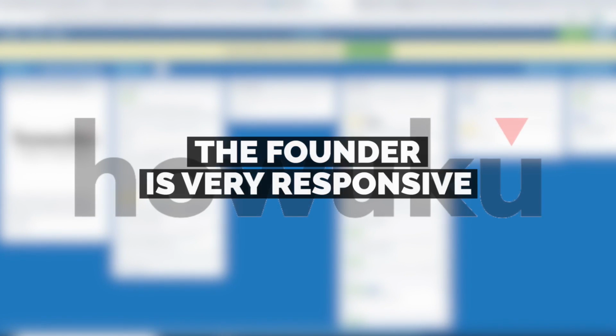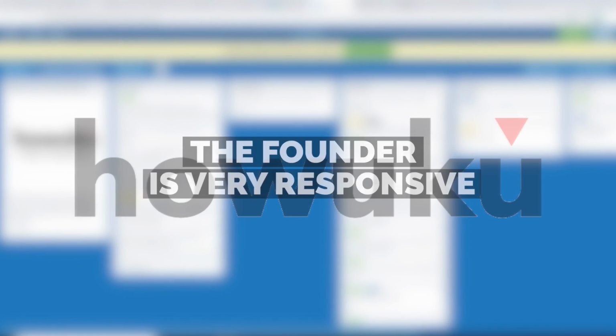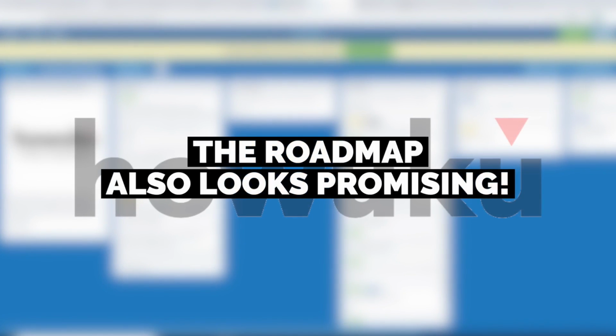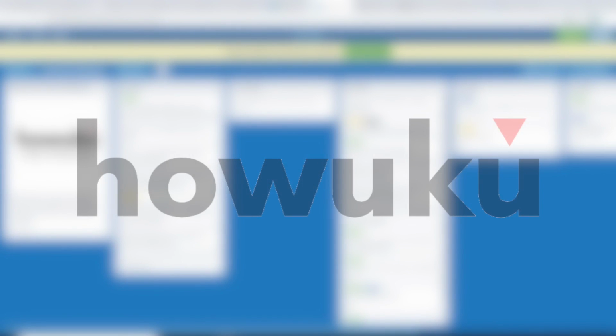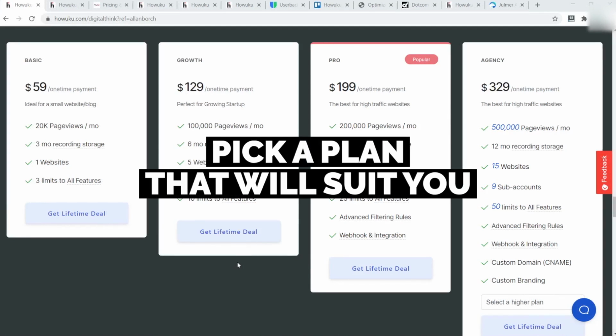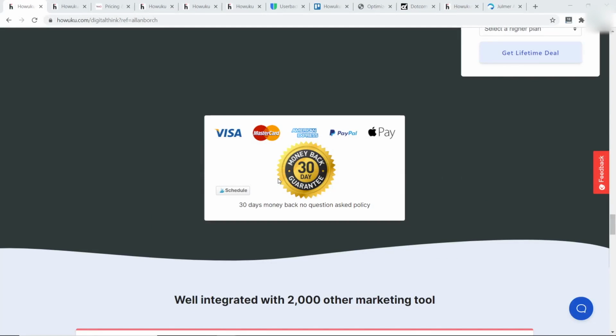The founder, Donald, is also very responsive to feedback based on my conversations with him, and the roadmap also looks very promising, and have the potential to compete with the best tools like VWO and Optimizely. So this is my recommendation for you. So I recommend you pick a plan that you think will suit you and try it out for yourself. There's always a 30-day money-back guarantee you can activate if you really don't like it after testing it out.